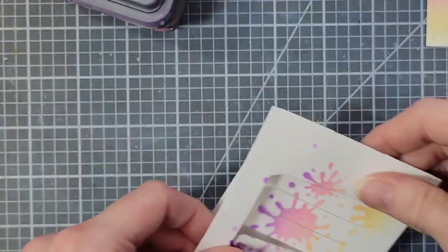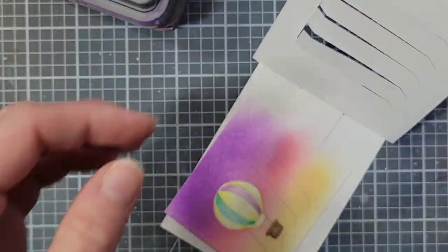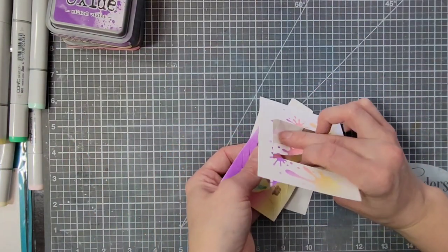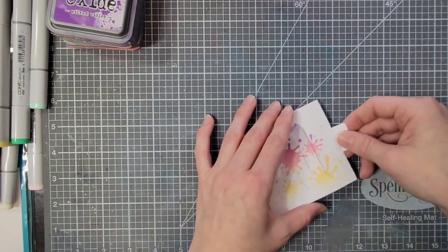Now, assembling the magic picture changer isn't too difficult. I always make things look harder than they actually are. If you need a detailed tutorial on that, Lawn Fawn always does one for their interactive dies. I mean, they do one for pretty much everything, I think, but their interactive dies, they're pretty thorough on that.